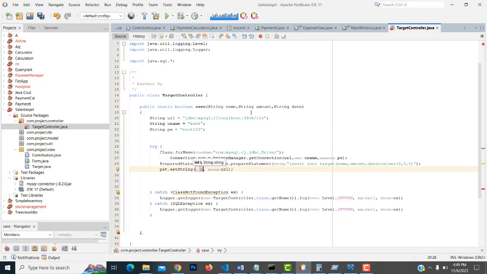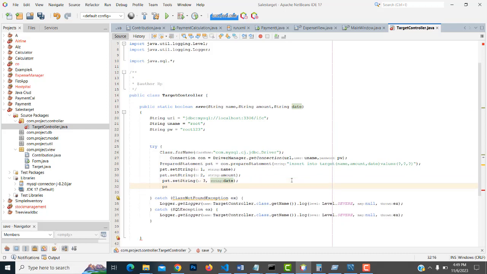Write 1, the name. Here are the parameters. The second one should be 2, meaning amount. 3 means you have set the date. Right. Simple stuff you have tried it.